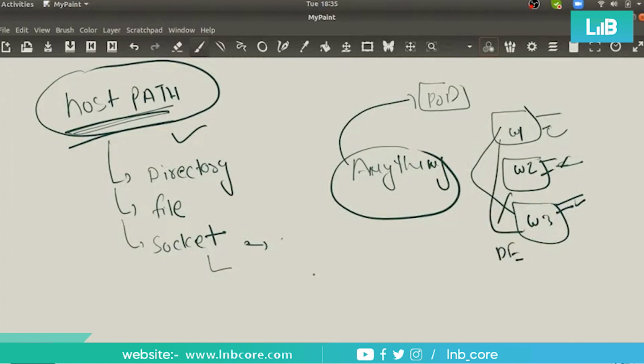Can anybody tell me without googling? What was the socket file of Docker engine? You can type your comment in the chat window, the name of the socket file, the complete path that is present in Docker engine. What was that exact name?